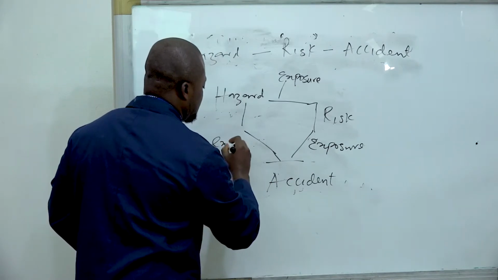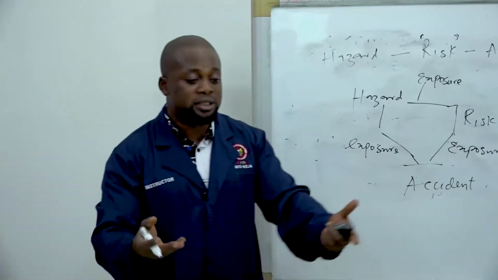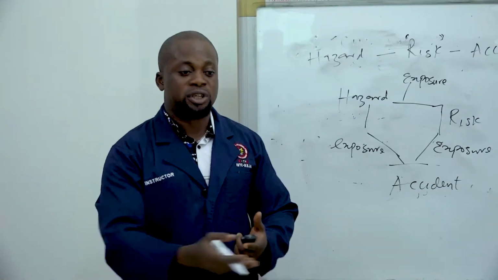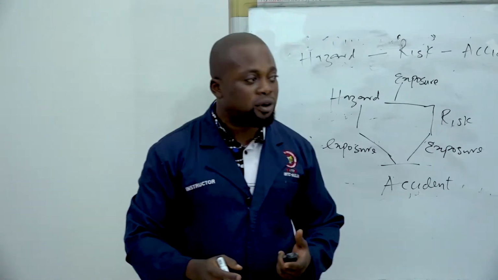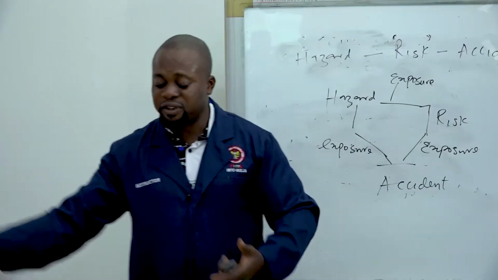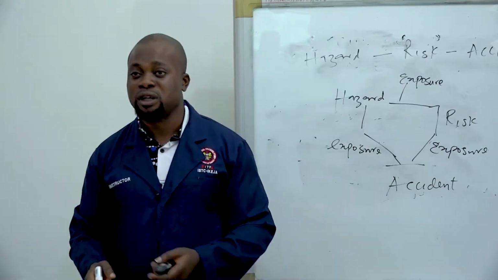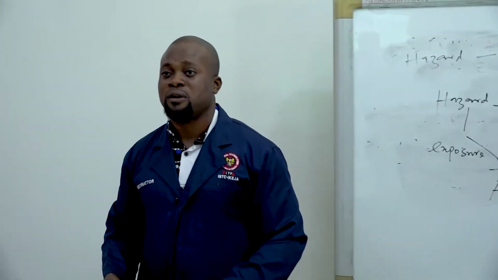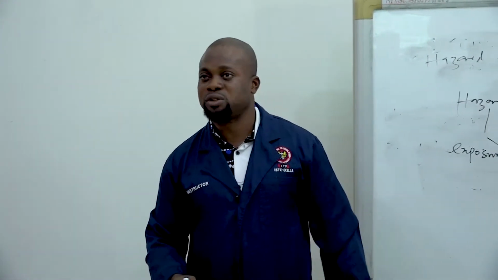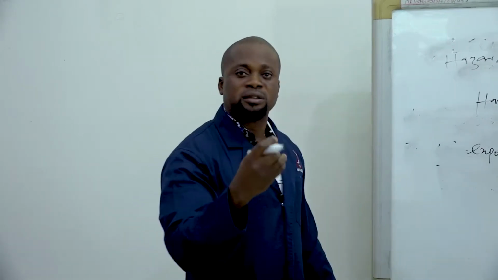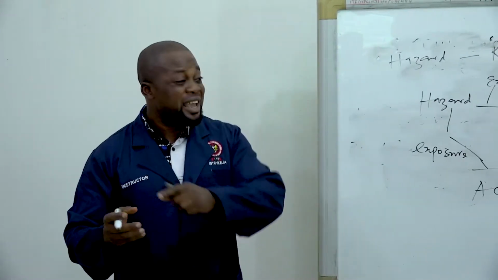If there is exposure, like you can see in the environment, the electrical cables literally all around the floor, the grounds, and all that. If there are obstructions, if I'm exposed to it, it leads to what? Accident. So if you look around, there is always a thing, a situation, or a condition that could what? Harm us in every environment.